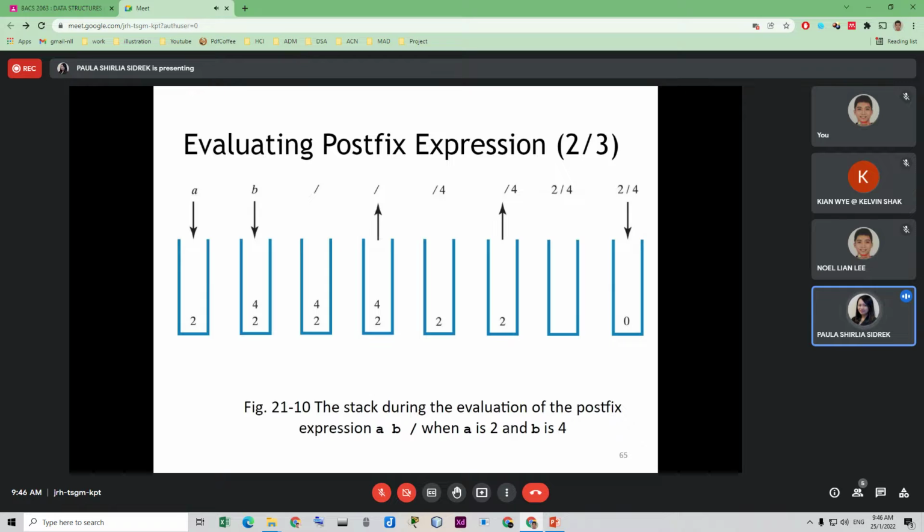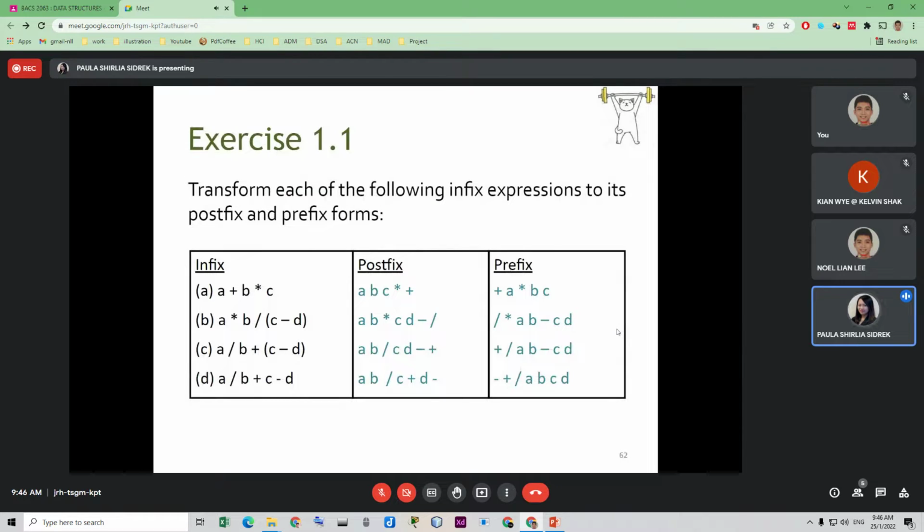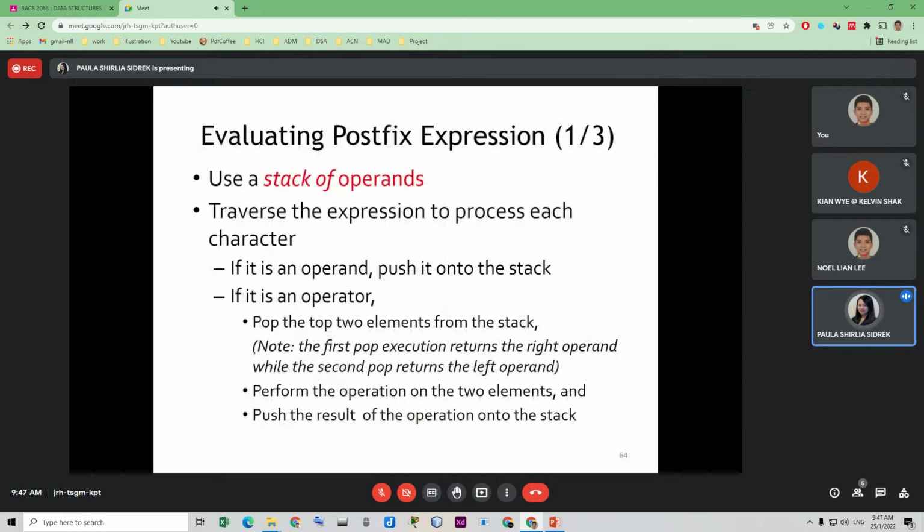So that is how your postfix and prefix and infix are executed. You cannot see that because it is executed in your code, in your system, if you were to execute a stack. That is basically just the logic on how it operates.